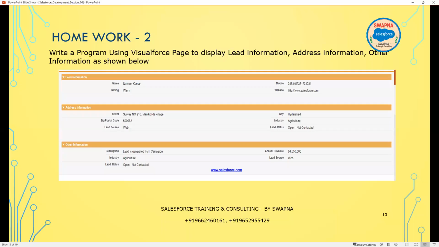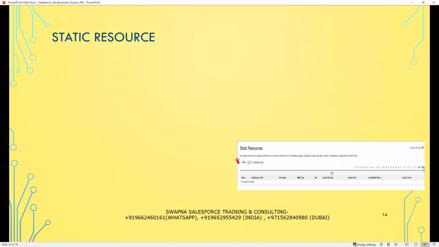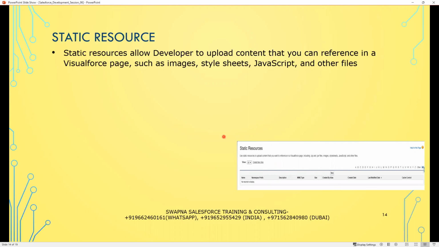In order to do that, we have a concept called static resource. In Salesforce, a static resource is a concept by which I can upload content that a developer can reference in a Visualforce page.